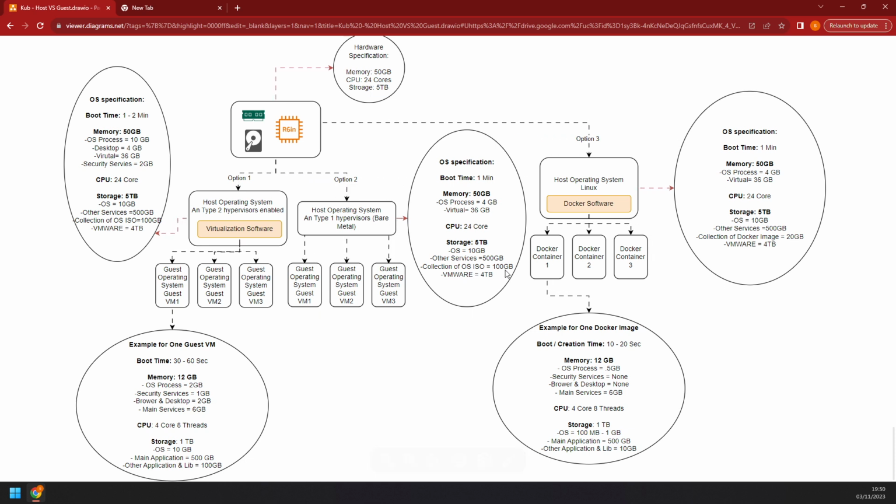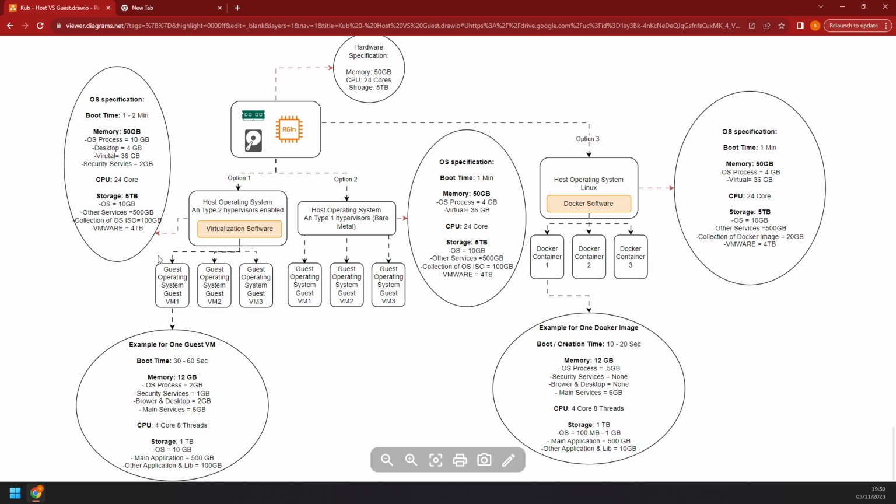This is about 100 GB. Now it's gone down to 20 GB. Why is that? Why are Docker images much lower in size? Because Docker images are customized images. Why are they customized? Because they want to make sure that only what is required is there, and the rest of the things are deleted.